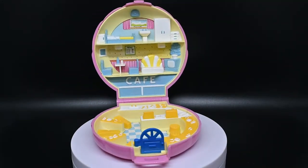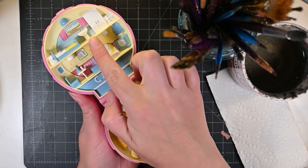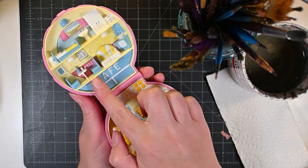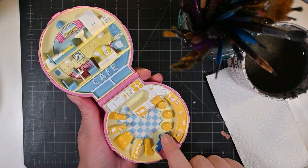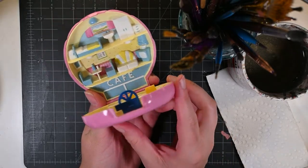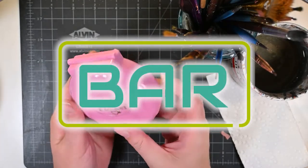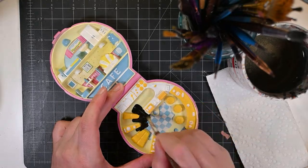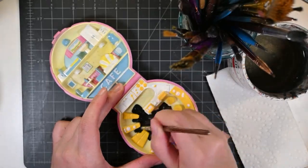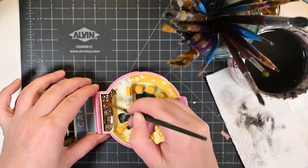The first Polly Pocket we nabbed was a cafe — bright pink exterior, bright yellow interior — and apparently the owner lives just above the cafe in two stories. As we thought about the type of person who would live above a cafe, we started to formulate a story. We have upper living quarters and a cute little door that opens to a shiny cafe. But how do we turn that into a post-apocalyptic world? We realized it doesn't have to be a diner — it could be a bar. In this post-apocalyptic world, this is now an underground bunker that was once part of an army base, and the owner is a proprietor much like Rick from Casablanca, serving drinks to all the people in this post-apocalyptic world.